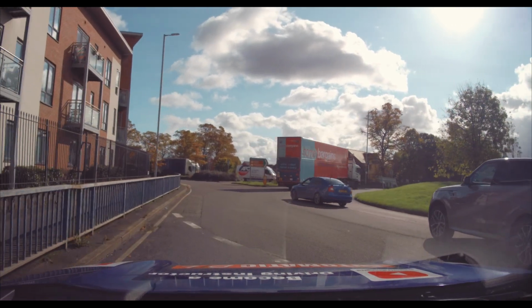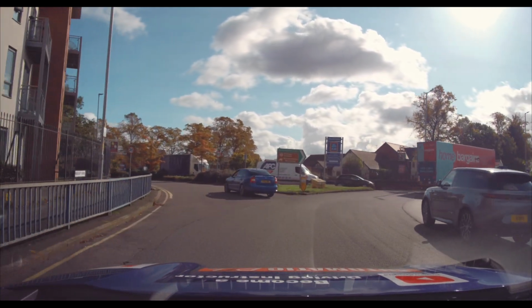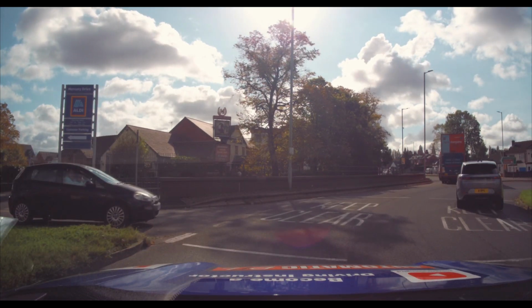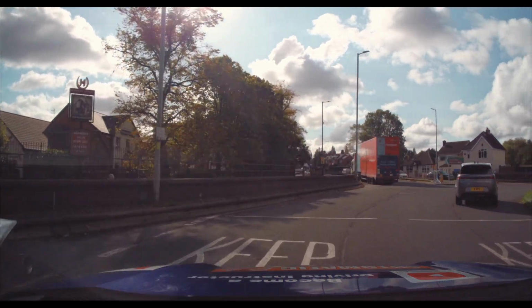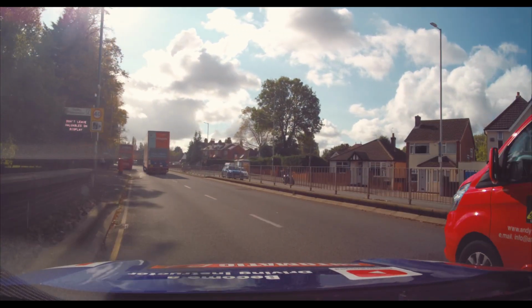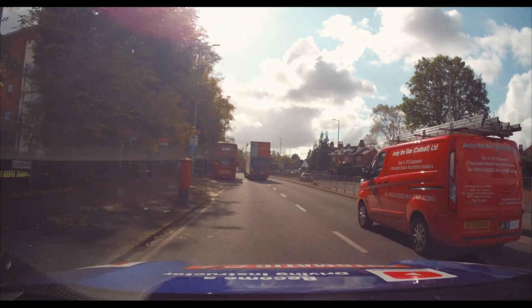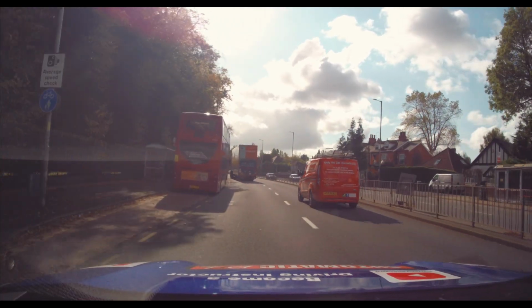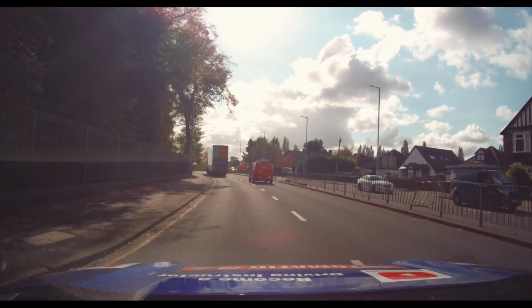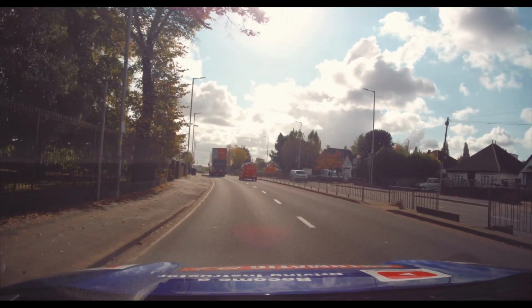On the roundabout, when it's busy, it's worth looking ahead to see that we've got the keep clear boxes, and we don't want to get caught in those. So always be looking out for, are there any traffic jams or congestion before you decide. Here, sometimes it's just watching for the bus pulling out, because if there's traffic at the side, you're going to have to react to it.